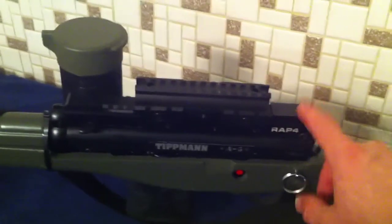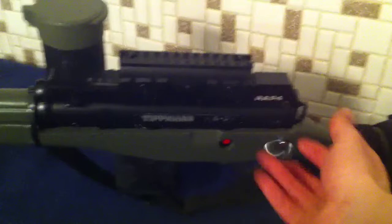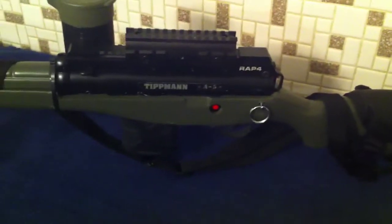I got the Rap 4 rail on here. When I was looking for these, pretty much all of them were 30 bucks, so I might as well go with the Rap 4, since they're all the same price. I got the pull pin here to separate the A5 from the M14 stock. And then down here, I put an air-through grip on there and hooked up the remote line nozzle through into the air-through grip.